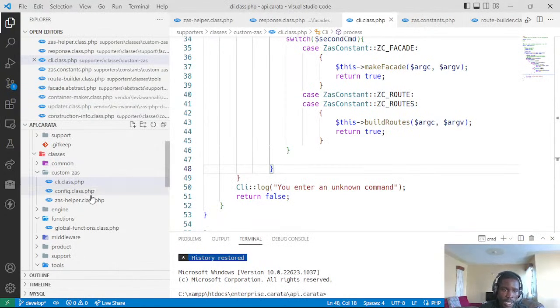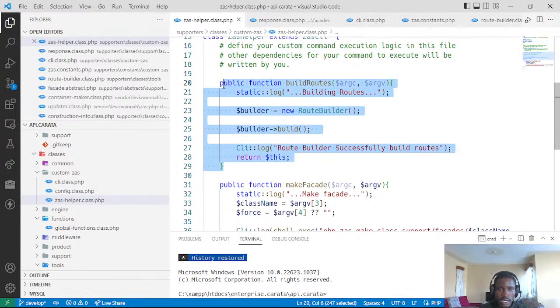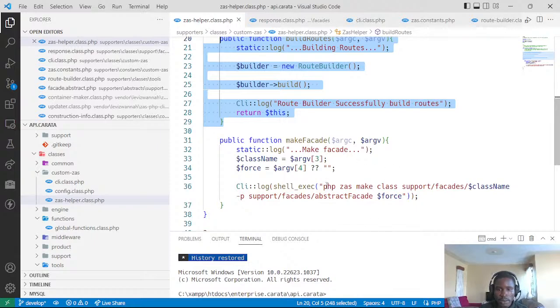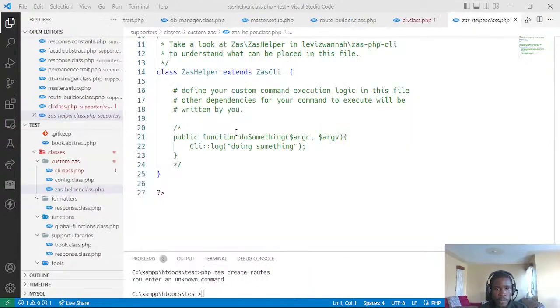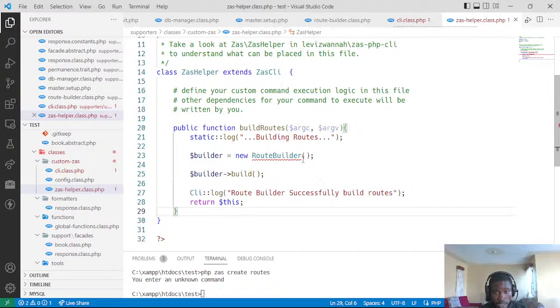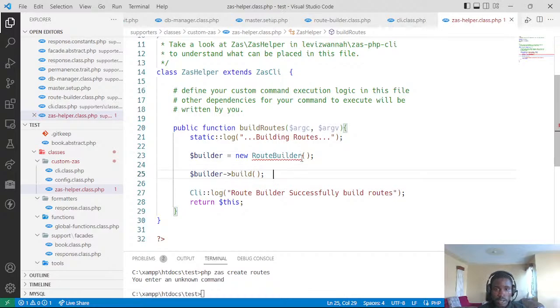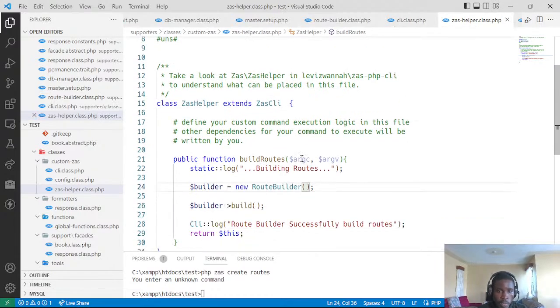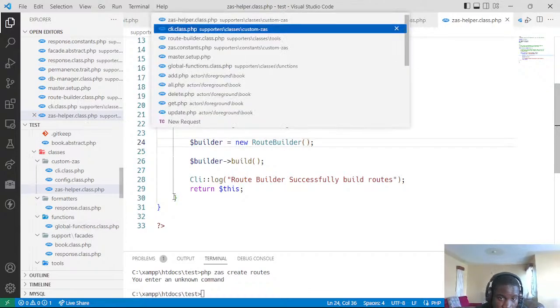So let's copy that one from the ZAS helper too. Here it is. This one is the one that makes the face site for us, but I'm not going to use it. Let's call this one, and let's use this one here. And we know root builder is this one we want. Perfect. Now, funny enough, the root needs to have its own configuration.